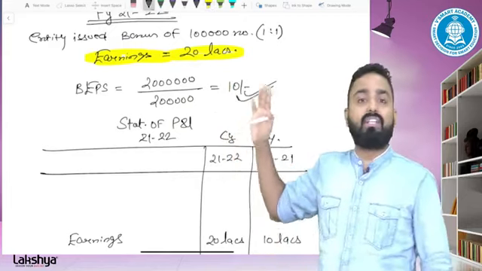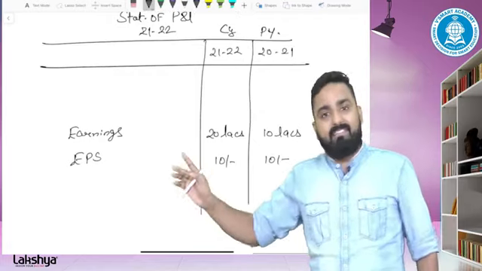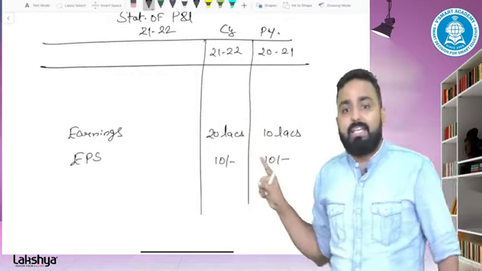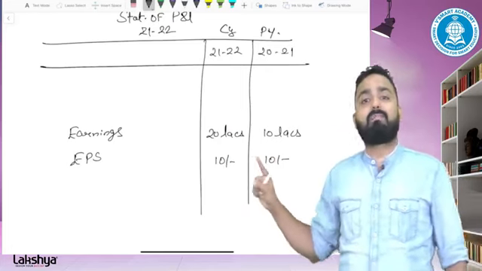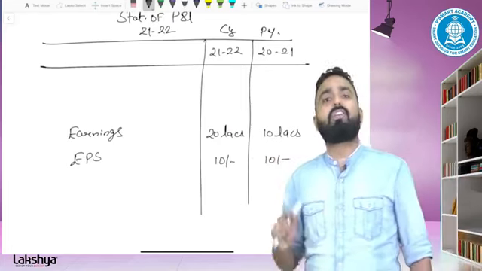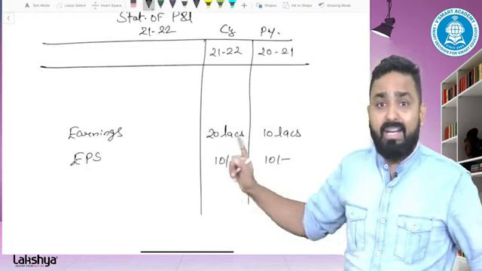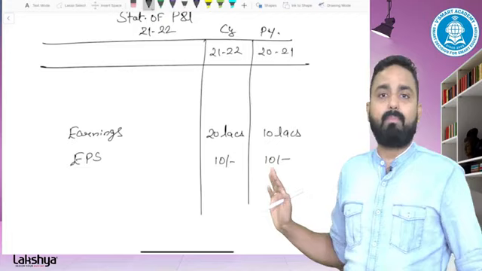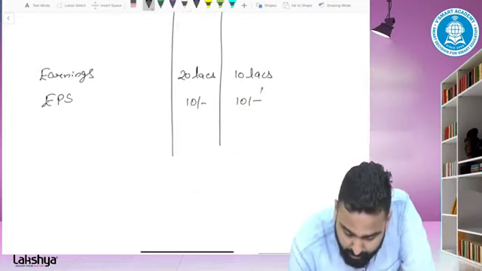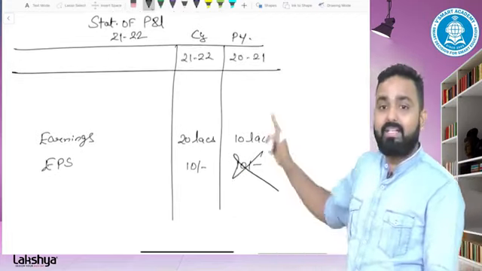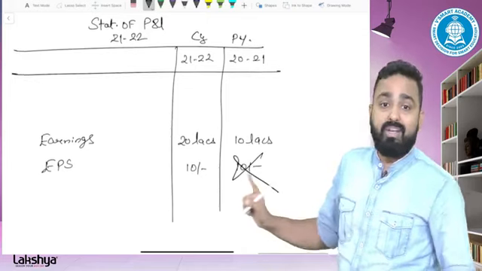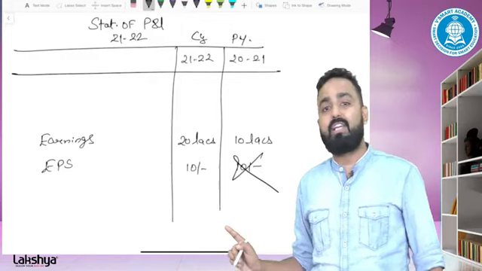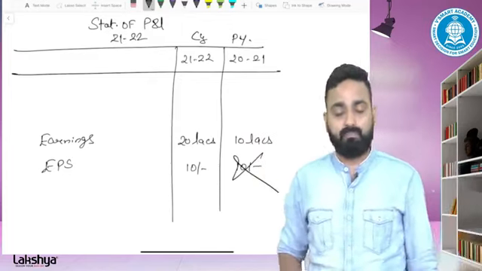We don't have any issue in this working. But when we consider the bonus in the current year, ultimately the EPS with the previous year is not comparable. Both the EPS are not comparable. Technically, earnings are doubled, but the EPS are the same. So since it is not comparable, what we need to do? We need to revise the last year EPS again. We have to recalculate the last year EPS for the current year presentation.